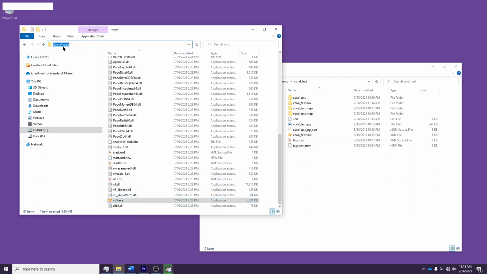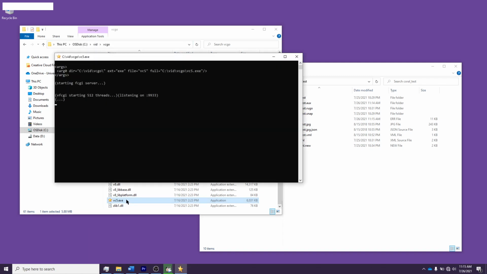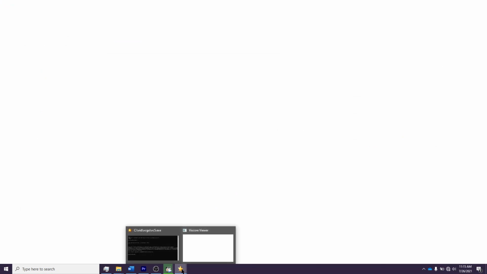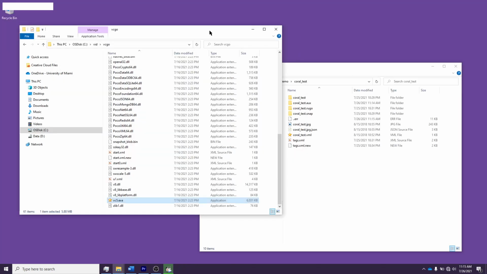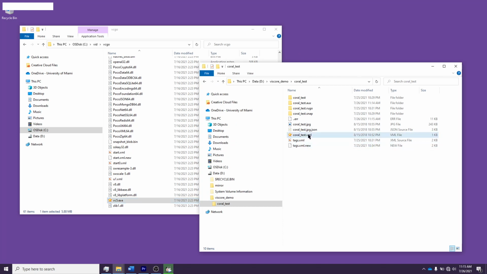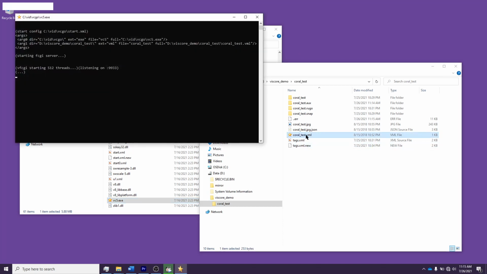A final note about starting Viscore is to realize that there's no equivalent to a standard open menu. So if you start Viscore by double-clicking on the executable icon, you'll just get a blank white screen and it will seem to hang up. This is a good example of a time when exiting by clicking the X in the console window is appropriate. Remember to always start Viscore by double-clicking a project file, not the executable itself.